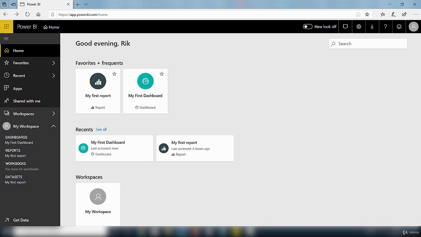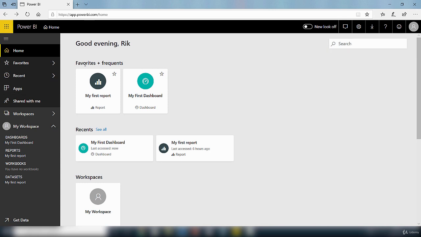If there are any apps you want to work with inside the Power BI service, you can access them from there. Next, we have some icons here, including the settings icon. If you move your mouse over these icons, it will tell you what they represent. Next, we also have a search box here, if you want to search for things that might be inside the Power BI service.